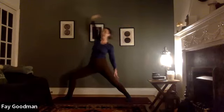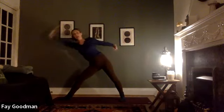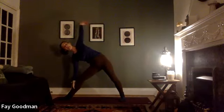Inhale. Exhale, return back, warrior 2. Inhale. Exhale, start to extend through the front leg. Maybe just bump the back leg in slightly. Inhale, we draw the hips back, reach forwards. Exhale, drop that right hand down, left arm to the sky.